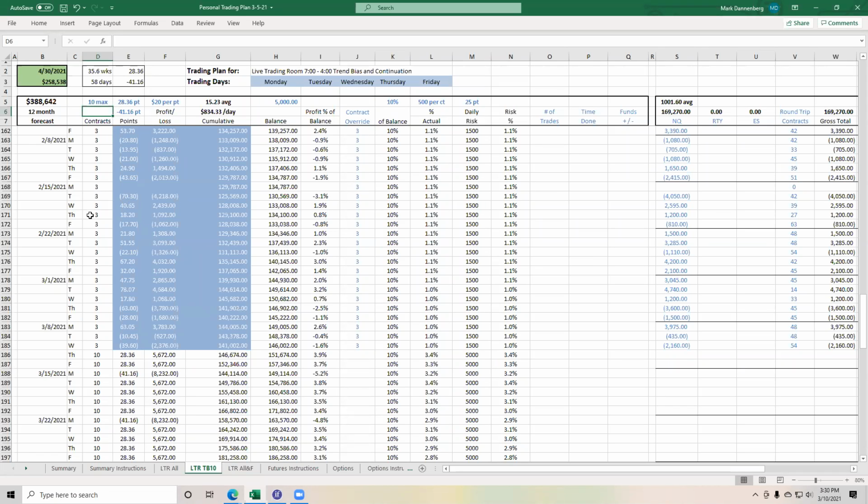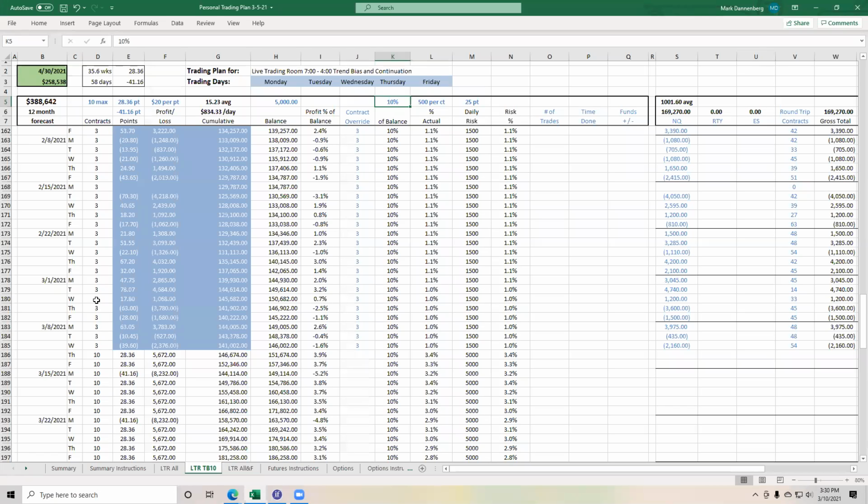Each contract that we trade requires a certain amount of margin. At the broker that we trade at, it's $500 of margin. We don't allow more than 10% of the balance of the account to be assigned to margin. So in order to trade 10 contracts, that would be $5,000. I need a $50,000 balance in the account. If I don't have $50,000, it won't scale up to 10 contracts. It might only scale to 9.